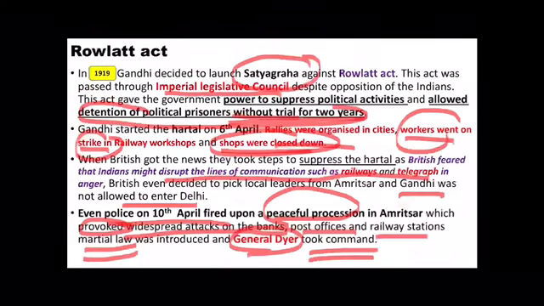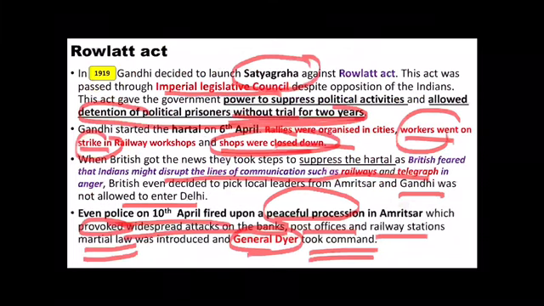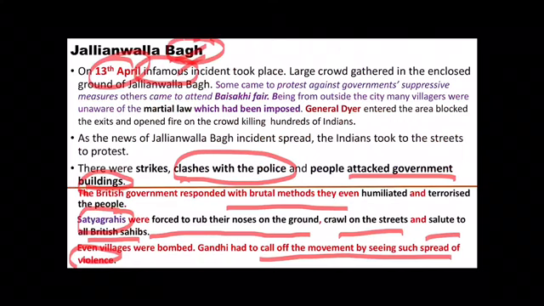And in the same year, 1919, on 10th April, firing was done on a peaceful procession, and hence martial law was imposed. General Dyer was in charge, and after 3 days, on the 13th April, the infamous Jallianwala Bagh incident took place. Please do not write famous. It is an infamous incident. People attacked the government buildings. We understood the sentiment behind attacking the government buildings because they represent the British government. These government buildings are symbols of the British government.